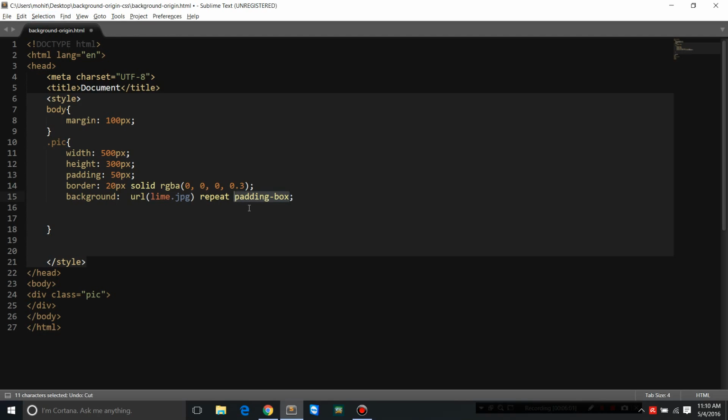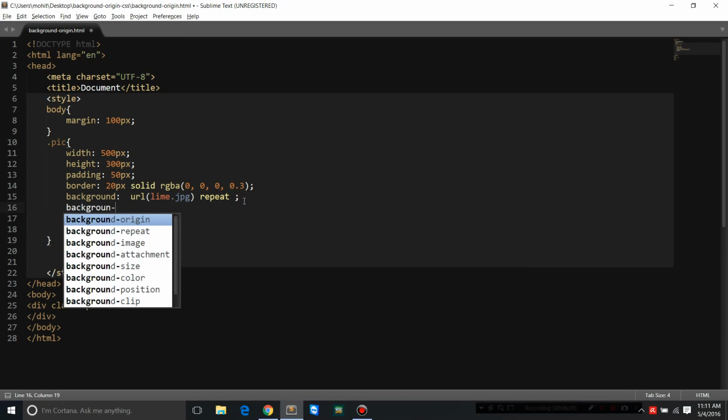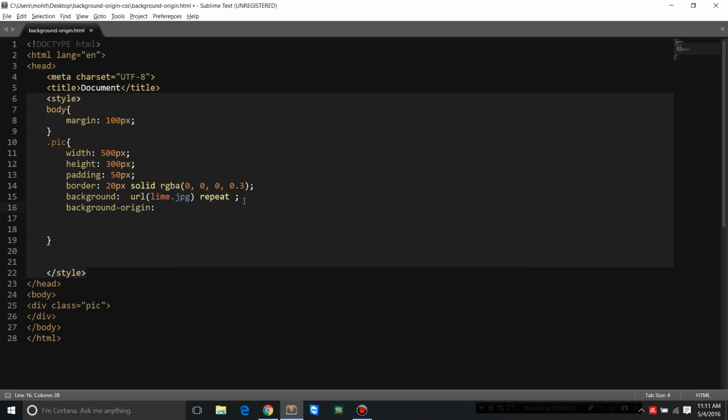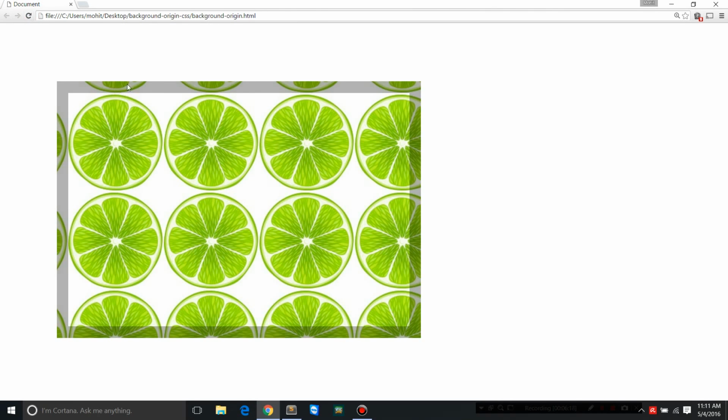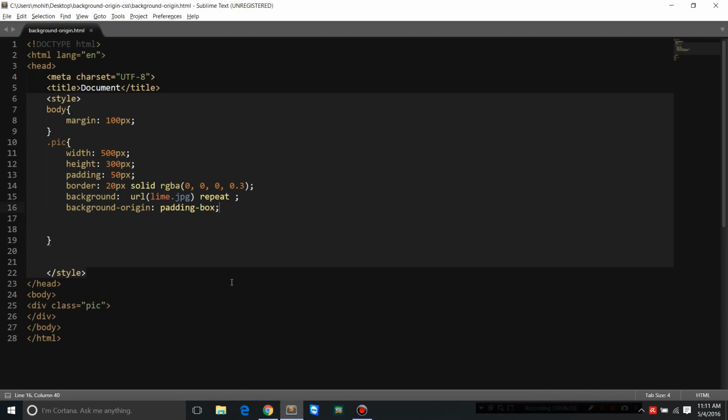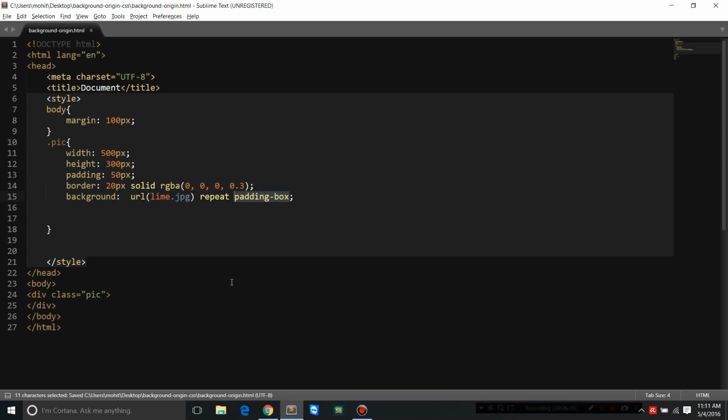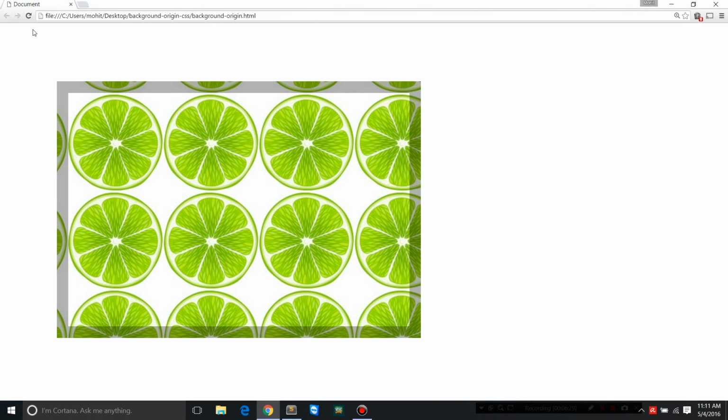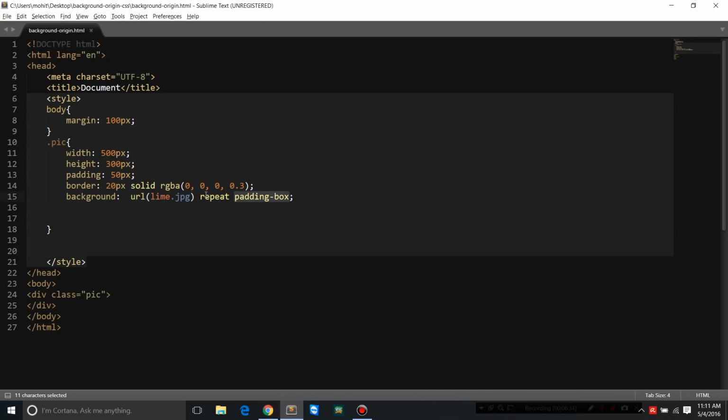Am I right? Some people like to use the property separately, background-origin, in which case it can be used separately too, like this. The issue is still there, it spills into the border, so it's best if I use it in the same line, using the shorthand notation, because that is making the difference. It's not spilling into the border anymore. Okay, so anyways, we'll go back to no-repeat the way it was. Let's get rid of this.